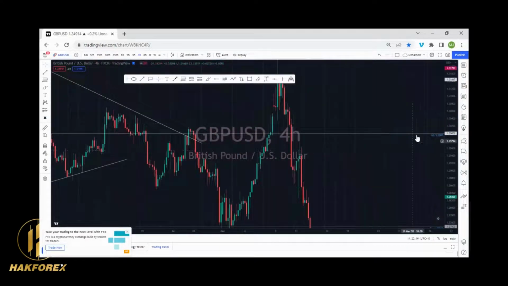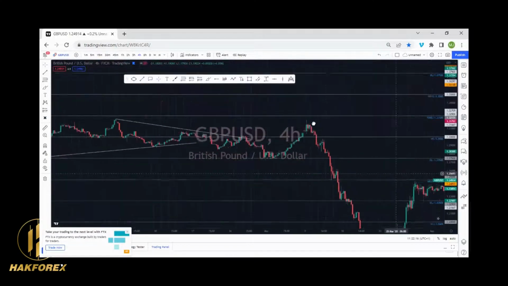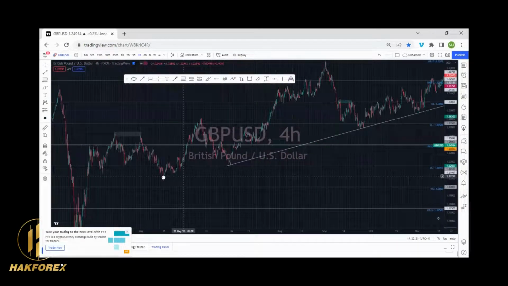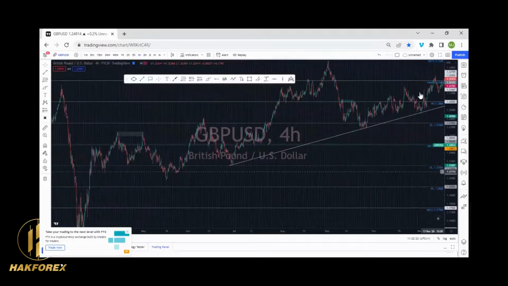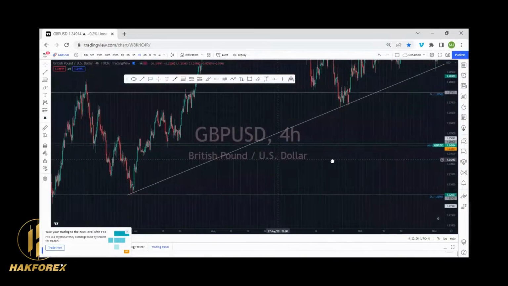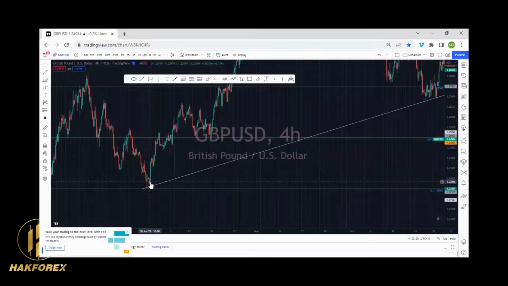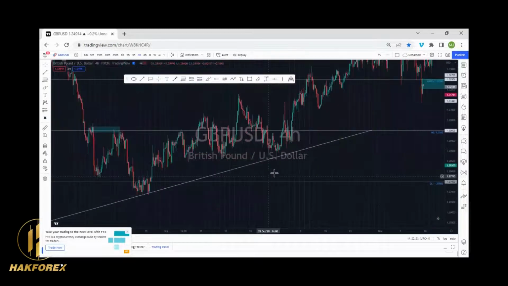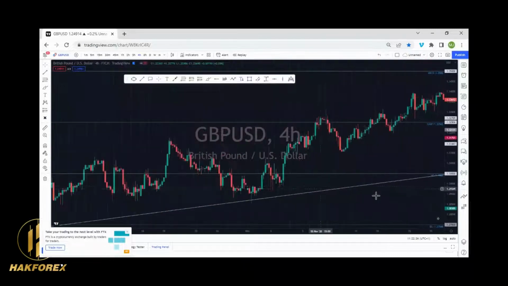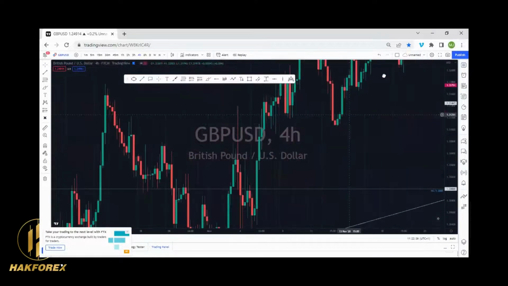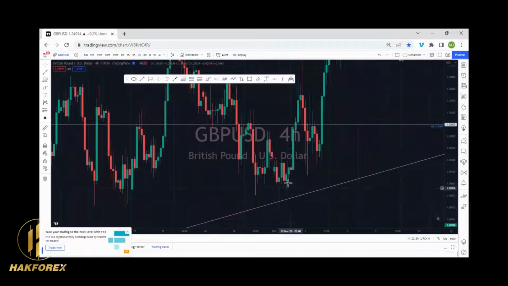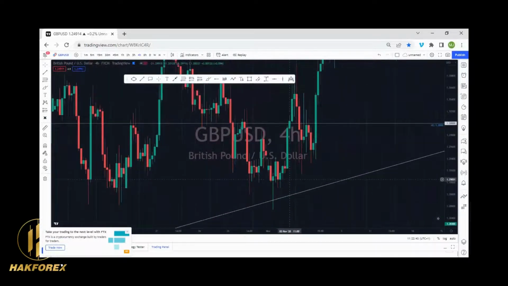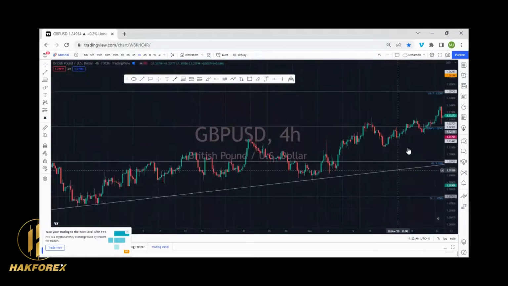Let me show you guys more examples before we proceed. Look at another incredible example that we have here, guys. Looking at here, this is point A, and also this is point B. Then look at our point C here. What literally happened at point C? When the market came to our point C, look at it. This is a bullish hammer here. Then what happened from this? The market has literally been going up.